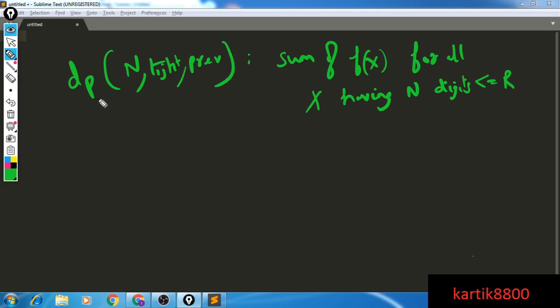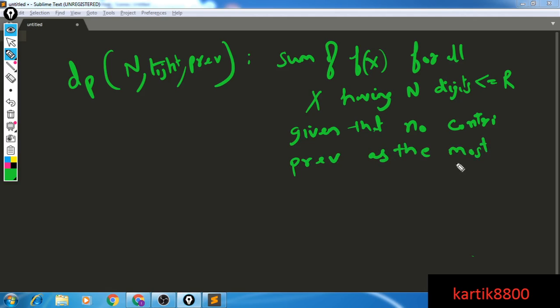Now I have this DP state, and this represents the sum of f(x) for all x having n digits less than or equal to r, given that no contribution will be made if I place the digit prev as the most significant digit of the remaining number, or of the remaining n digits.